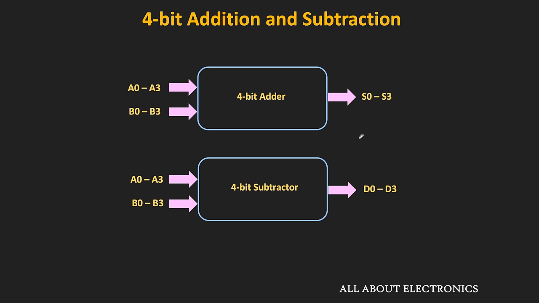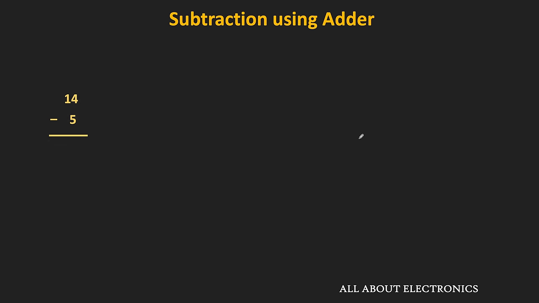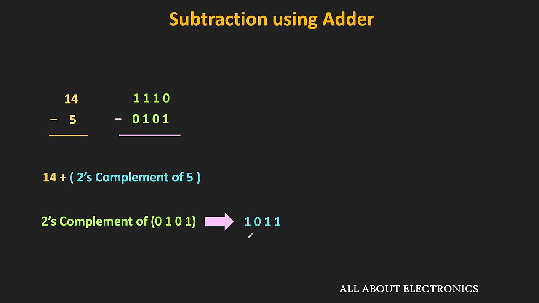That can be done with the help of 2's complement. Let's say we want to subtract these two numbers. In binary, these two numbers are 1110 and 0101. Instead of doing the subtraction, we can add the number 14 to the 2's complement of the number 5. For that, first we need to find the 2's complement of 5. Using the shortcut method: starting from the LSB, copy all the numbers as they are until you encounter the first 1. After that, replace all the 1's by 0's and the 0's by 1. The LSB itself is 1, so we keep it as is, then replace the remaining bits. So we will do the addition of 14 and the 2's complement of 5.